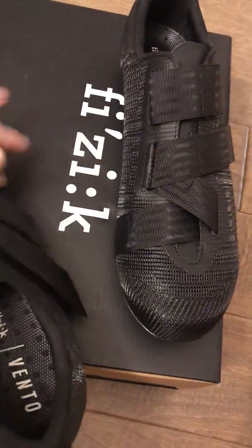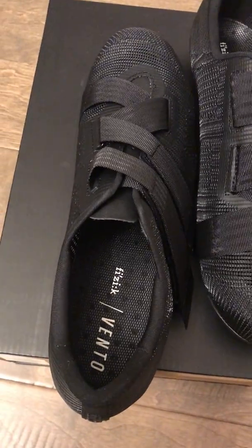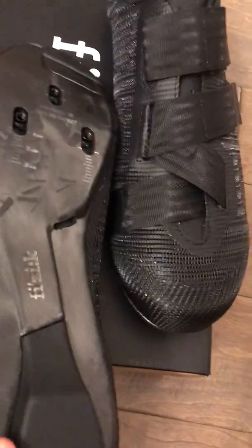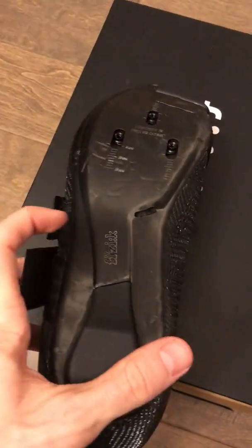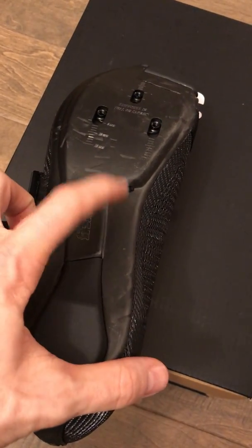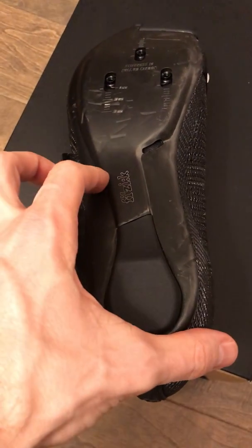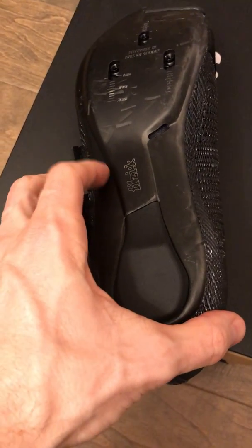So I ordered two of these, just trying them out for size, and my first impressions are: the sole is really, really hard. There's not much of an insert in there, but the strangest thing is that there's a sort of a lump on both of the shoes that comes right in about this area. I'm used to shoes that have a higher arch, but I've never had something have just a distinct lump on both pairs right back here on the outside, opposite of your arch. Kind of strange.